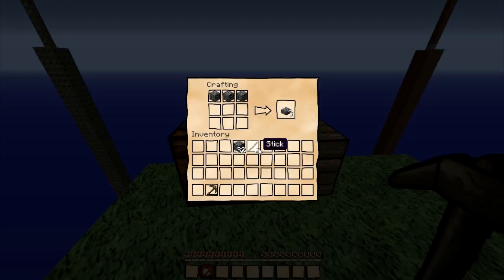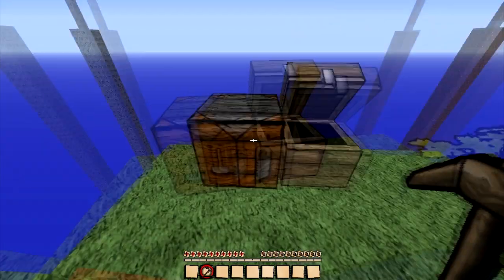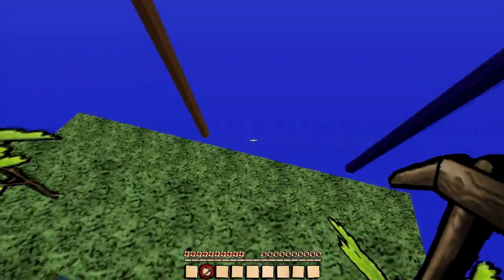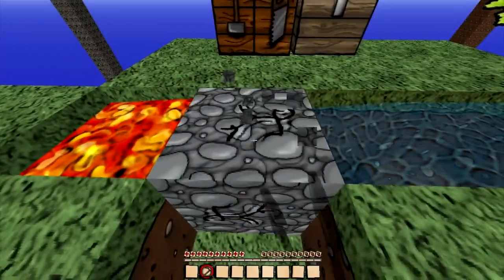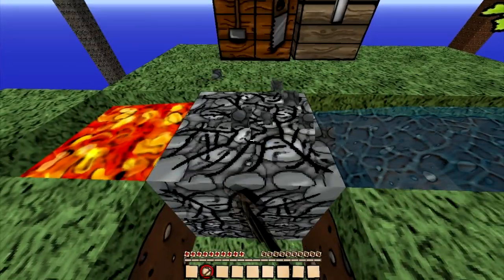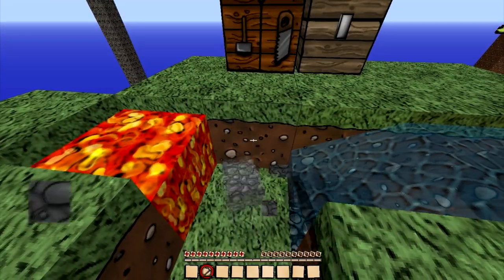Make a stone pick and keep it in there, because in case I ever fall off into oblivion, which is nothing down there, it's oblivion, we have a pick to mine cobblestone when we come back. So that's why I always leave a pick in there.